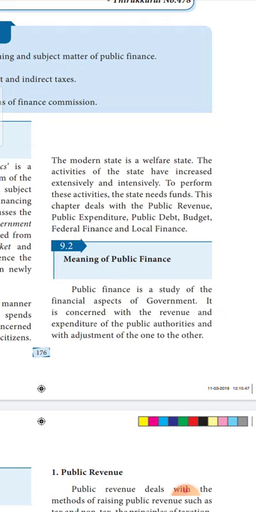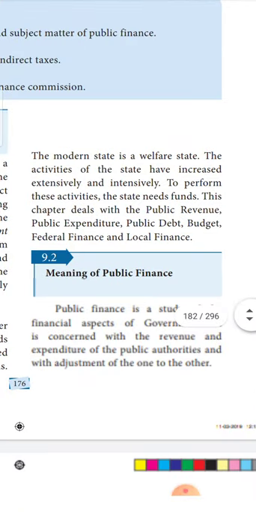When you speak about the modern state, the modern state is a welfare state. Previously, when kings were ruling the country, the role of the government was very limited — it was taking care of collection of taxes, getting ready the infrastructure needed for the people, maintaining law and order, and protecting the country from enemies. These were the major functions performed by the government a few decades ago. But the modern government's work has increased extensively and intensively — the functions performed by the government have expanded a lot.